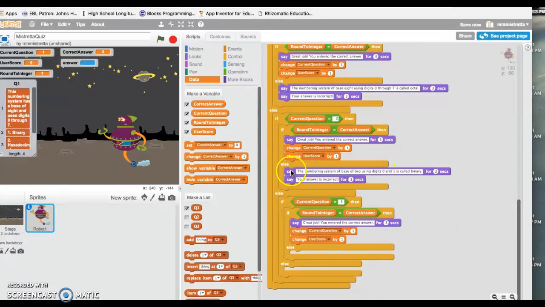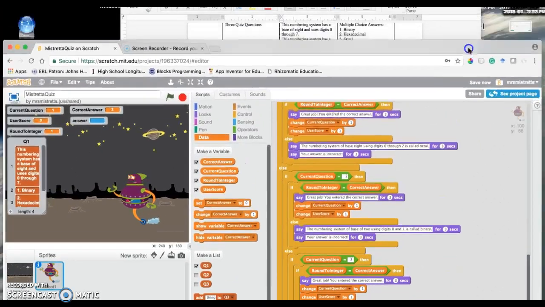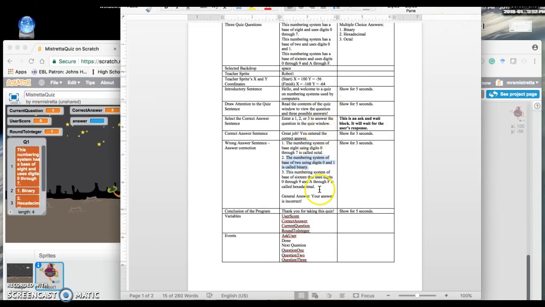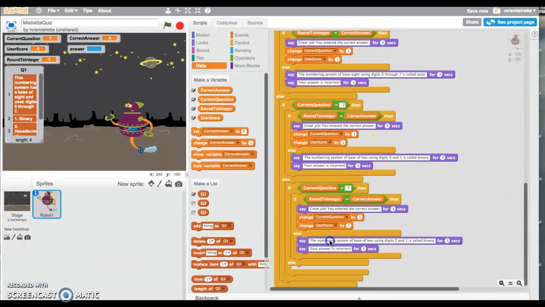Else, I'll duplicate this so I don't have to grab those blocks again, but I do have to change this because question 3 has to do with hexadecimal. So the hexadecimal correction answer is here. Copy it. And then I am going to paste it into here.